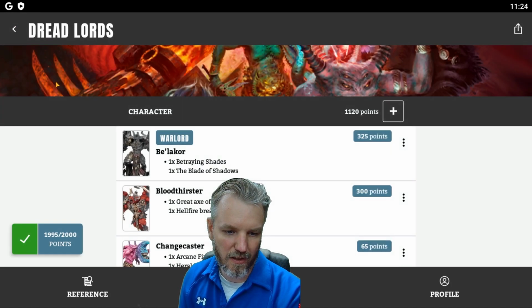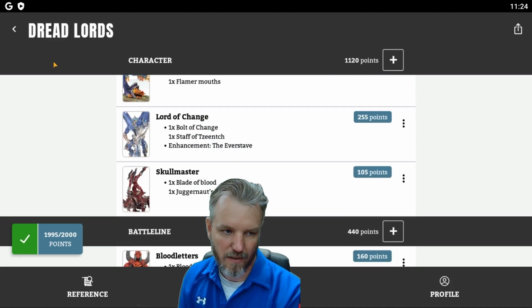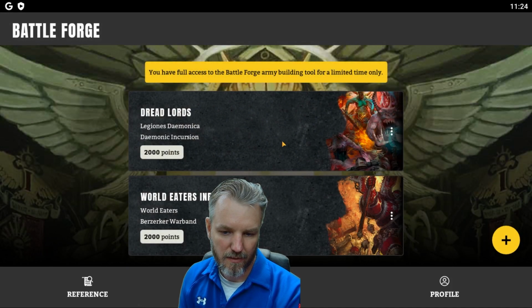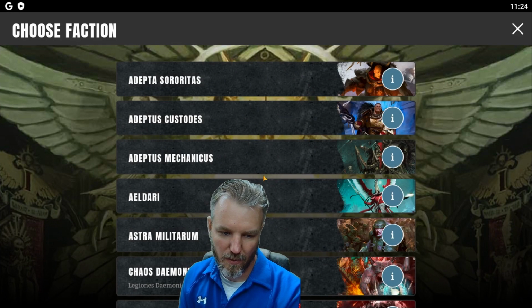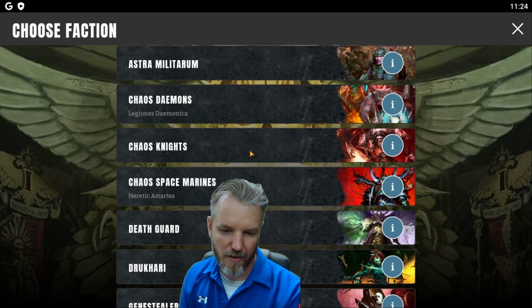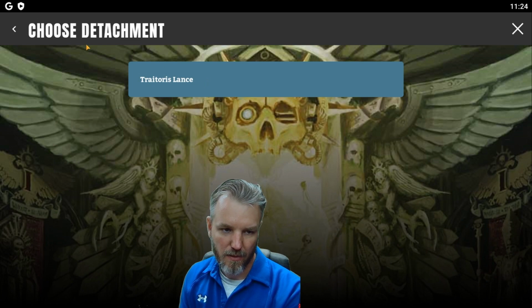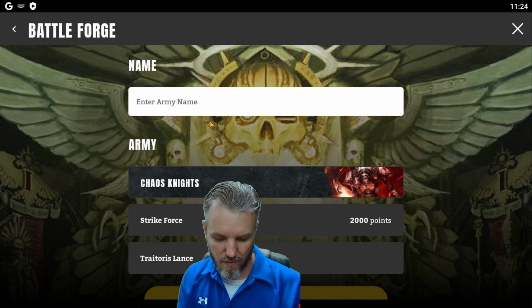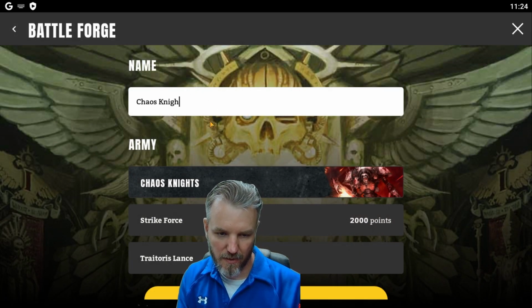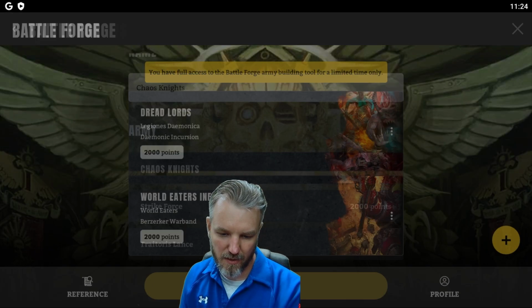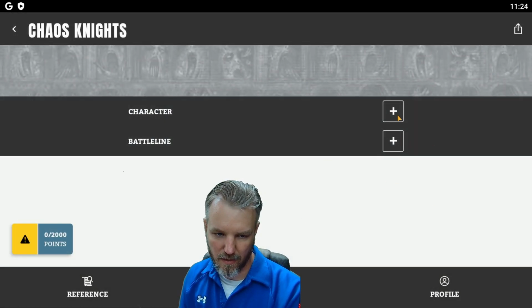That's one thing you can see in here: when you go to add some of these other armies, there's some stuff that's not 100%, like Chaos Knights. If you want to do your Chaos Knights army, and maybe you want some demons in there, they're not available yet.